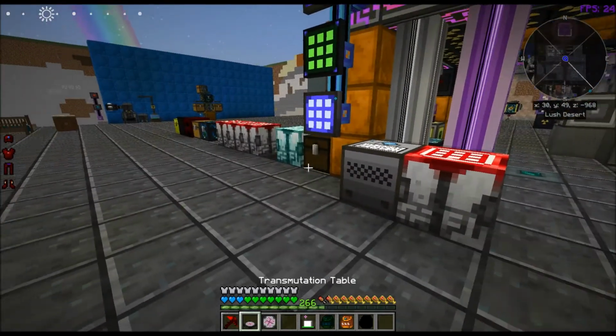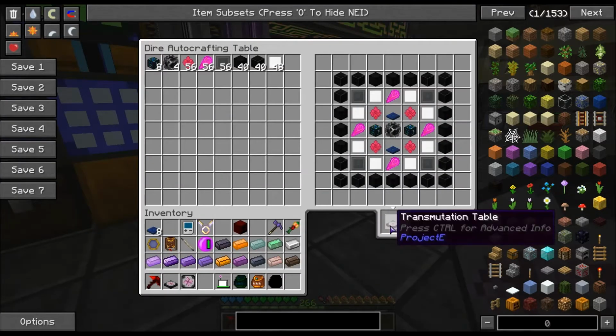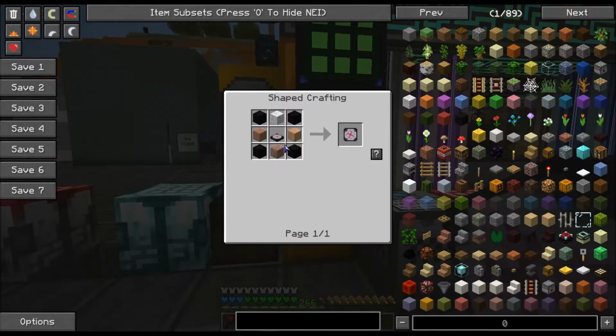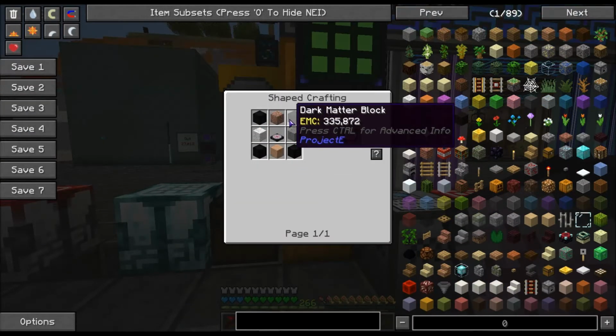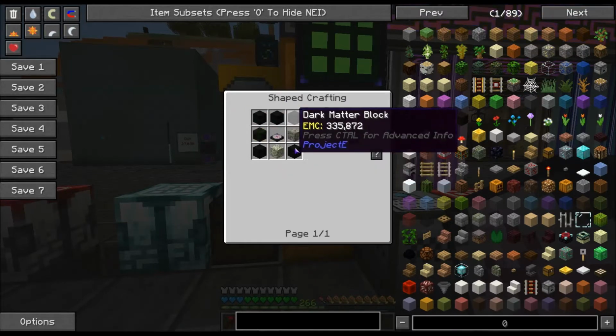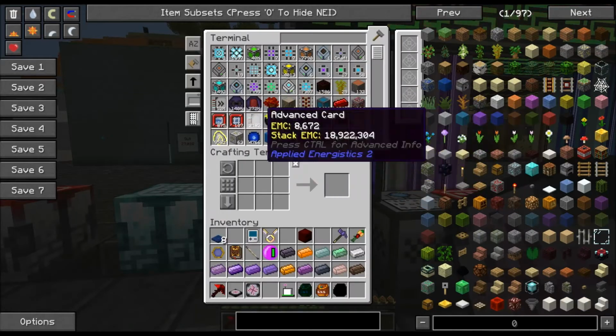Alright, so what you're going to do is you're going to make your transmutation table like this. You're going to pull it out. Alright, then you're going to craft it with 4 dark matter blocks and 4 stone of any type. There's all sorts of ones in this pack. And that's going to give you the transmutation tablet.